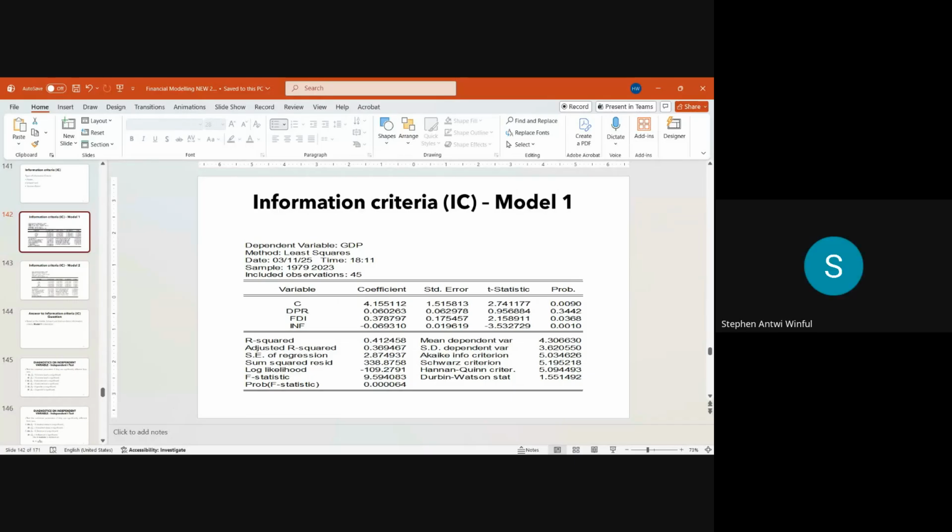Okay. From what I've seen so far, I think it's the second batch or so. This area is more of, because I don't have the luxury of the software, you are going to interpret the output. Is that okay? Like we're doing here. The output is given to you and you explain what it means, and perhaps that can inform a decision. There are a few areas where perhaps calculation might be needed. That's why in your book, you're given formulas without any calculations. In some few areas, you see some small calculations there. Are you following? Some proving somewhere how you derive, especially where you are using derivatives, differentiation. Is that okay?